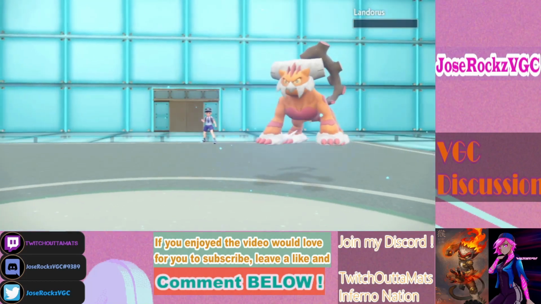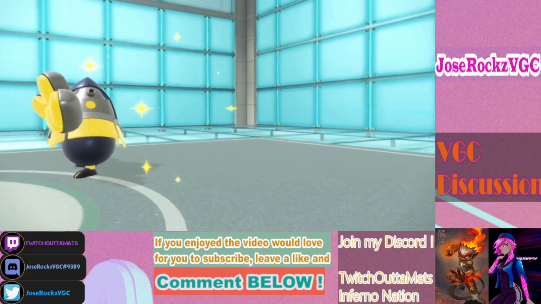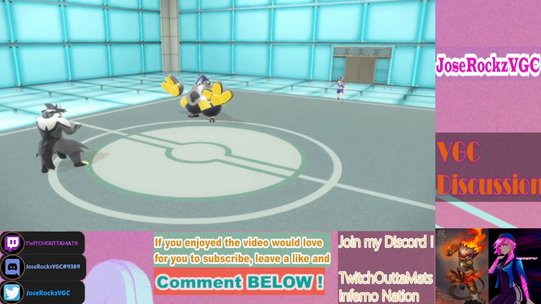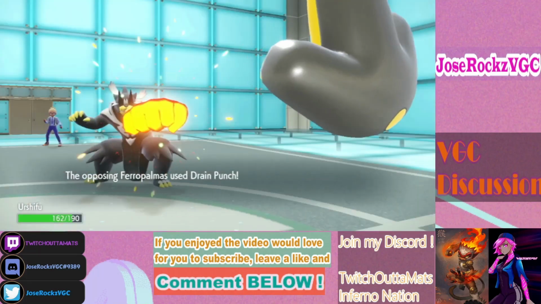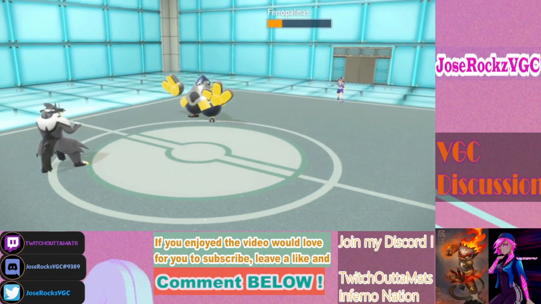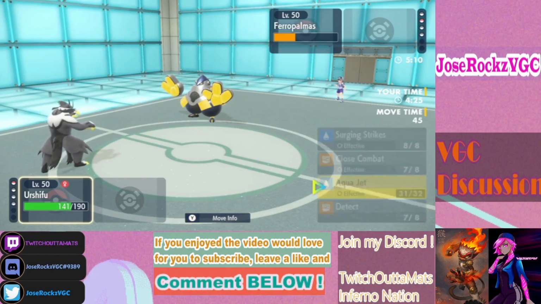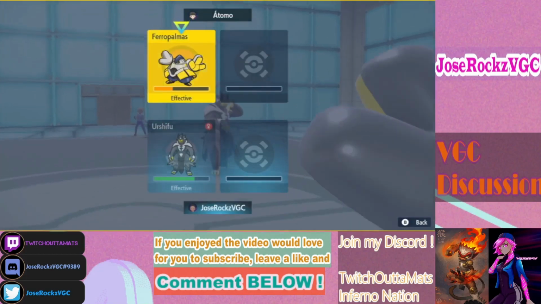And he still is not tearing. Okay. Yeah, double Blizzard would have won me the game last time. I didn't think that it was Sash, but I knew he wasn't Scarf. Oh, he doesn't even go for Surging Strikes. I mean, the Wild Charge. I get what he's going for there. But I'm just going to go for Close Combat.